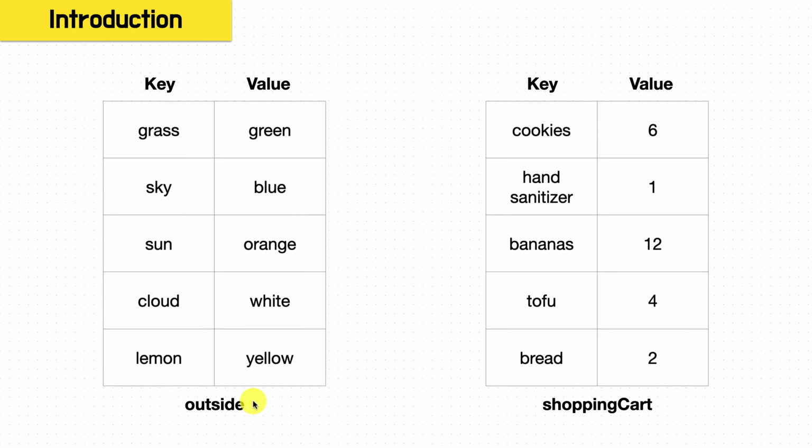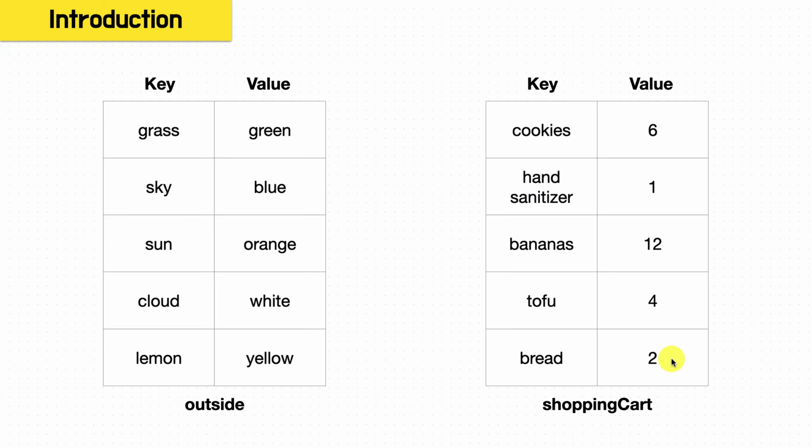So we initialize the hash table variable name to the context of the problem. Here we're going to call it outside on the left. And then for the keys, we're storing things that appear outside. So outside we find lemons, clouds, sun, sky, and grass. So we have this logical mapping from the variable name to the keys for the items stored in the variable or the hash table, and then the mapping from the keys to the values. And for the values, we can store any data type we want. Here on the left, we have strings, and then on the right, we use integers.